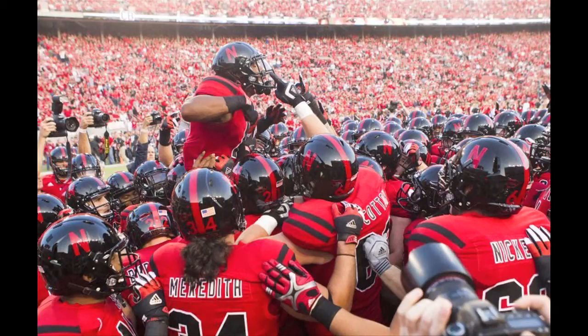The Badgers have a chance to extend their lead late in the first half but aren't able to convert, as Jack Russell's 41-yard field goal is no good. Jack Russell will attempt the field goal — six for nine on the year. The field goal is up and it looks like it's no good. Huskers catch a break there with 29 seconds to go. The Badgers not able to add three points to this lead.